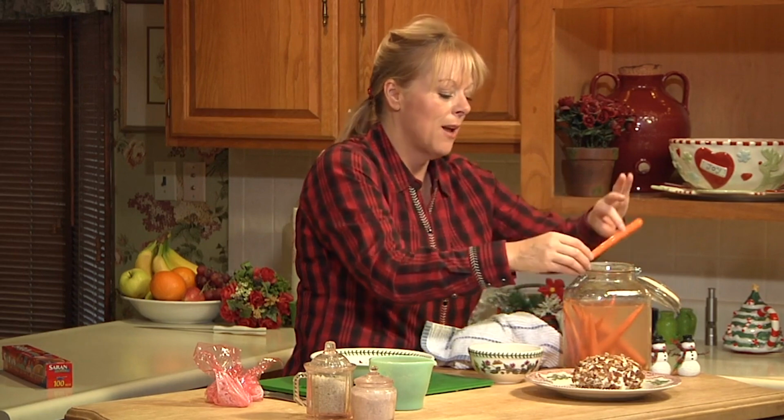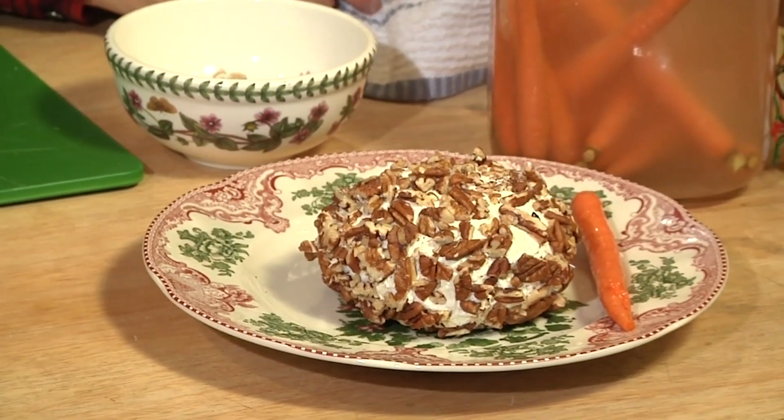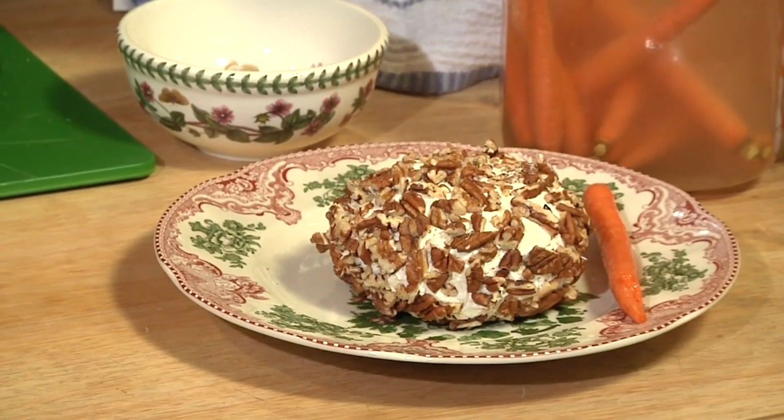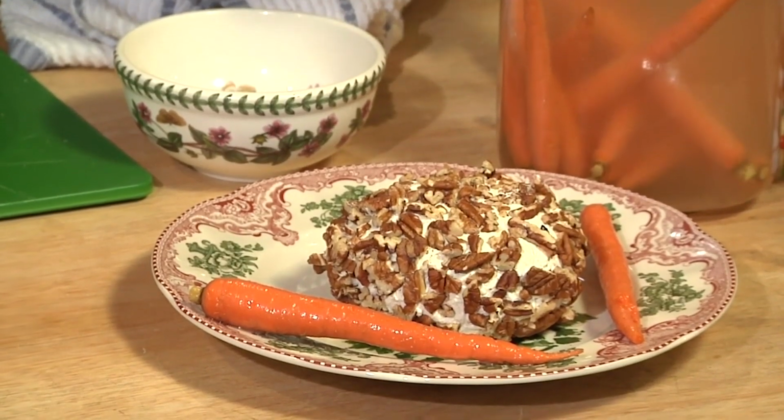These are really great. I like to do whole ones, and people will have them for a snack before dinner, or just around the holidays if you need to bring an appetizer. You can use all kinds of cultured vegetables. I've got asparagus, I've got cherry tomatoes, and all of them are cultured, or you can serve it with crackers, whatever you want. But this is my Kefir cheese ball.